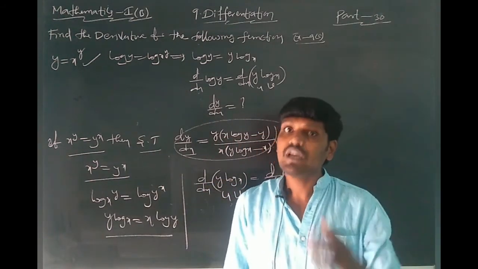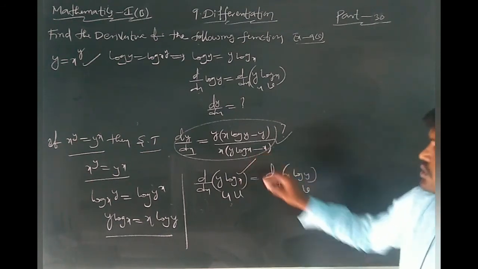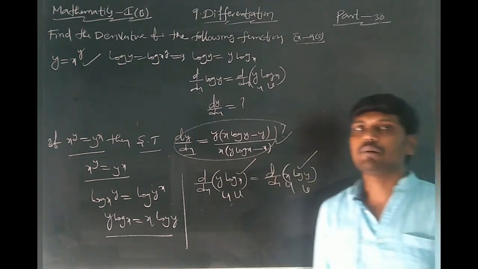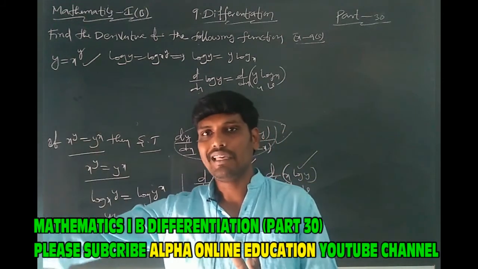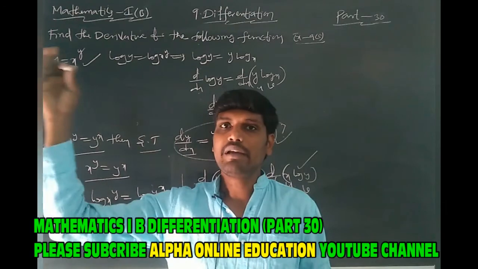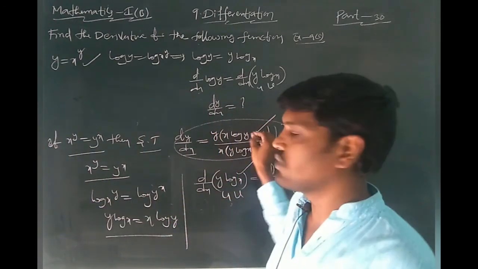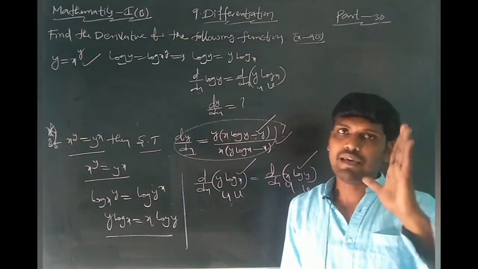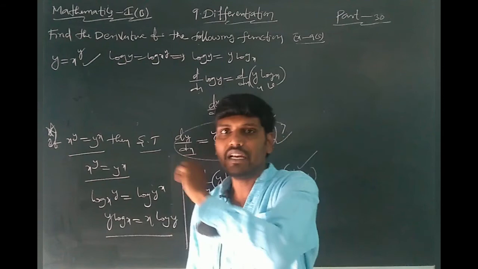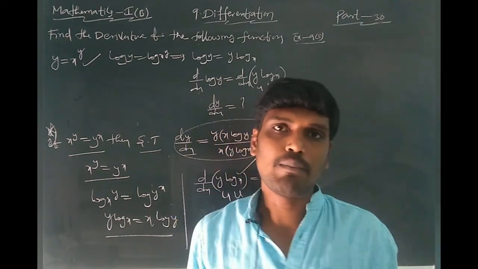What is the formula of UV? U into derivative of v plus v into derivative of u. You can use this for this term and for this term, both terms. After that, separate the dy by dx terms and the remaining terms, and you get the dy by dx answer as this one. This is a very important problem for 7 marks in the IP examination. For these two problems, a hint is given. You can use this hint to solve the total problem like the previous problem model.